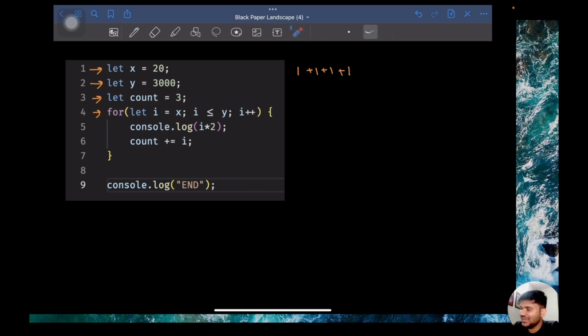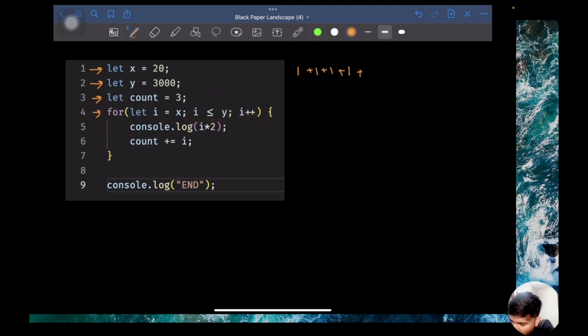And then in every loop, what will happen? First, in one instruction, you will check the condition. In every loop iteration, first instruction will be to check the condition, then line number 5, then line number 6, and then I++. Then repeat. Condition, line 5, line 6, I++. Repeat. Condition, line 5, line 6, I++. So in every iteration of the loop, you do 4 instructions.